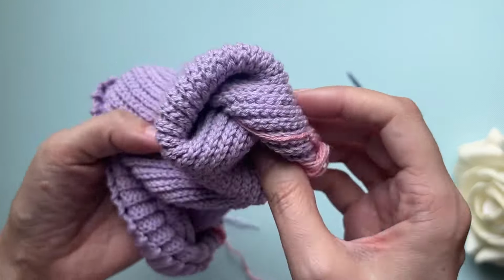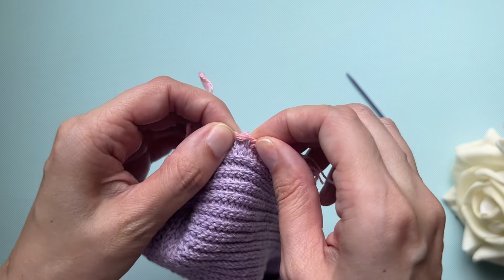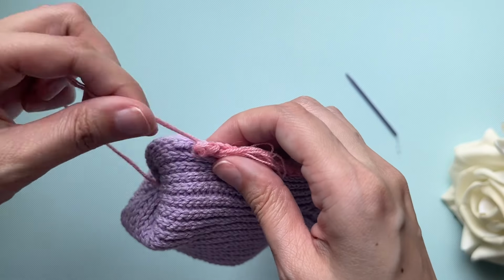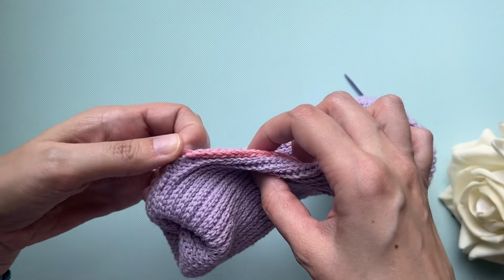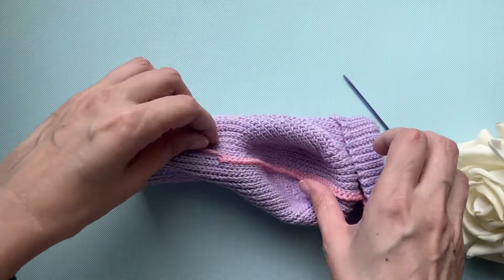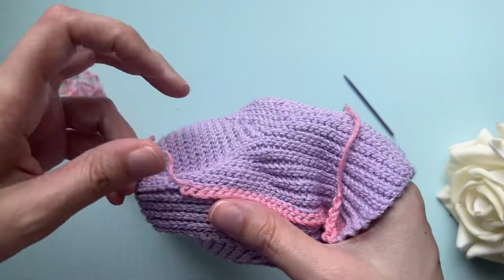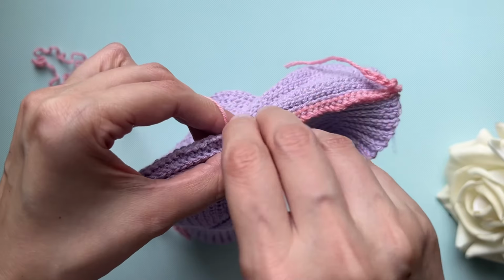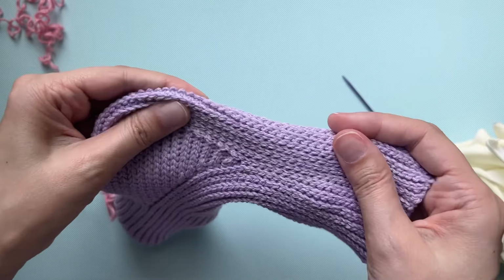Let's look at the wrong side. Here was my knot. Just this easily. And that's it. The sock is now seamed. All that's left for me is to sew the toes, and I can try it on, wear it. Like so. Everything came out easily.